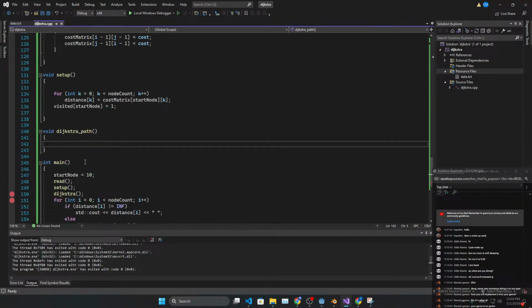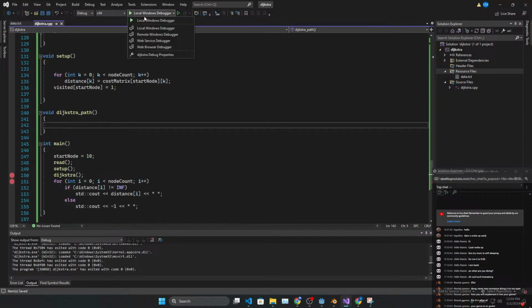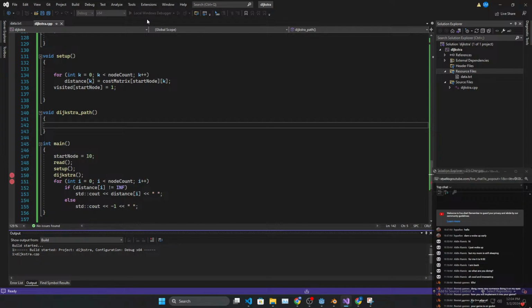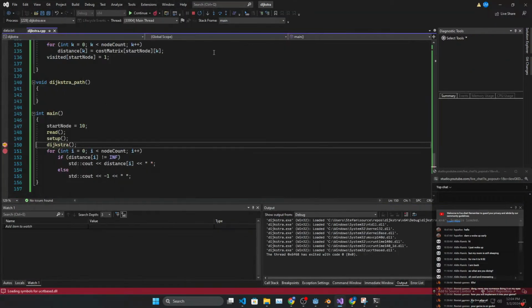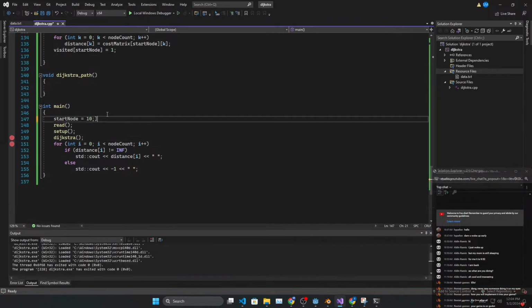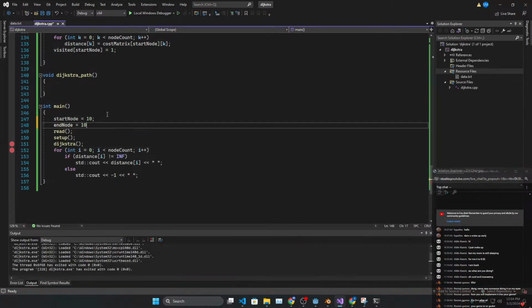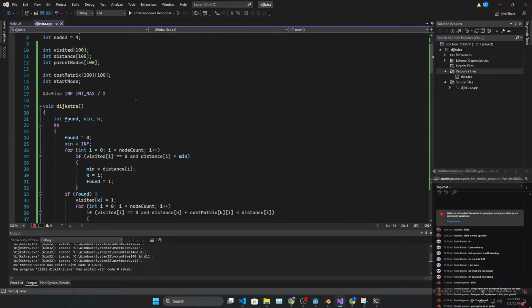Okay. Okay, wait. So start node is that. End node is that. Yes. We want to get to end node.